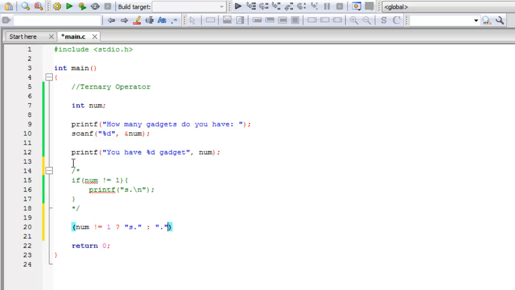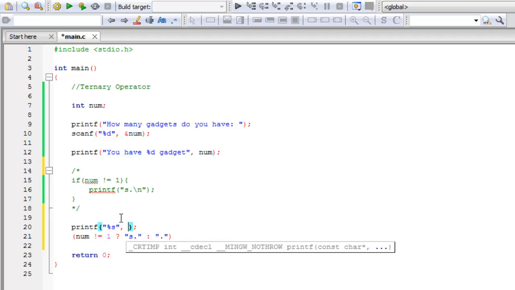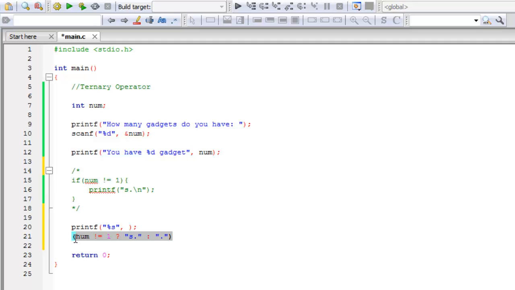So basically what's going to happen is the compiler is going to check this. If this turns out to be true, then we're going to replace this entire statement with S period. And if it's false, we're going to replace this entire statement with just a period. The last thing we need is a printf. So printf, and in here we're just going to put %s because we're going to print a string, comma, and then what I want you guys to do is to cut and paste this into here.